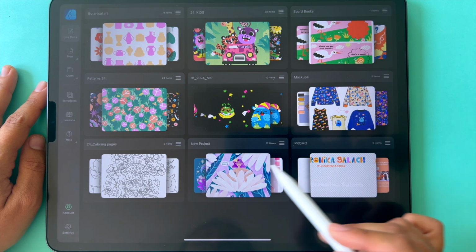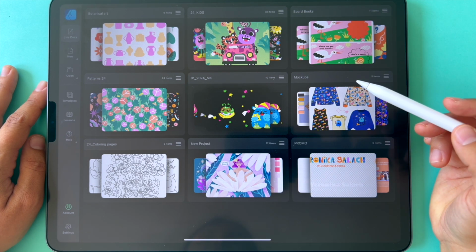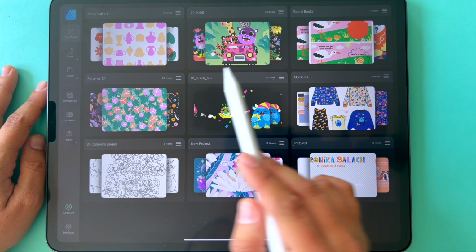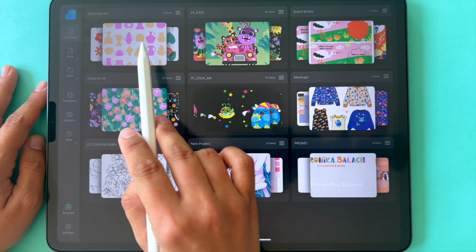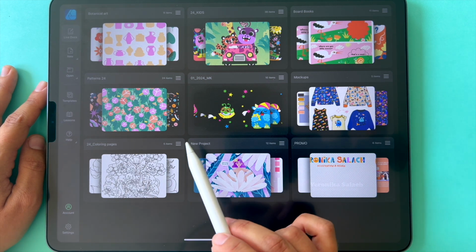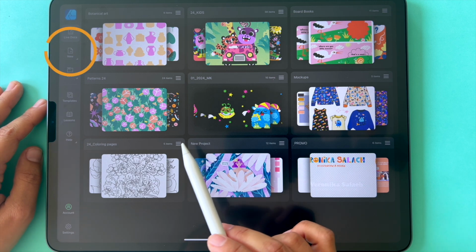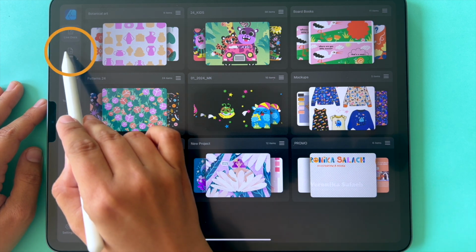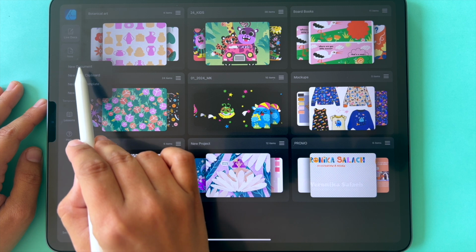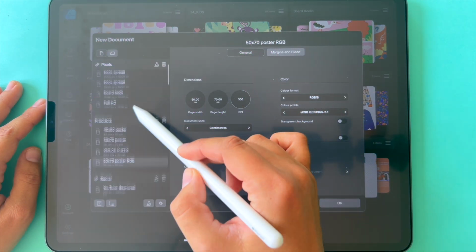And in that homepage, you can have either individual documents or you can create projects, which are essentially folders. So we were just a second ago inside of my Botanical Art folder. Whenever you want to create a new document, and of course we will be doing all that in the lessons to come, you just select new and new document, and then it pops open a new menu.